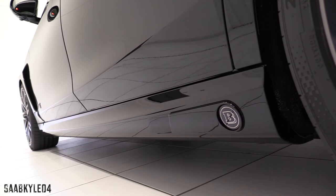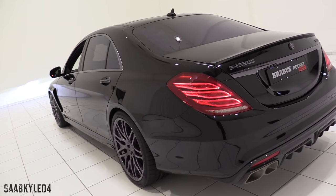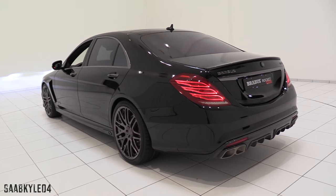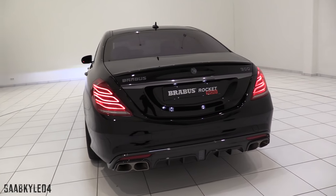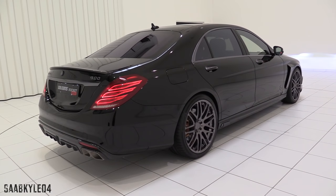Out back, the Rocket 900 features a signature sports exhaust system, the quad outlets, notably more aggressive than AMG's exhaust system on the S65. Of course, the rear fascia is completely unique, integrated in a carbon rear diffuser with Formula One-inspired rear fog lamp. It's all finished off with a carbon fiber deck lid spoiler.